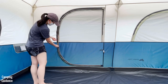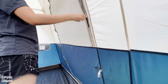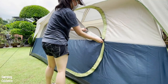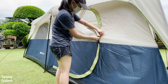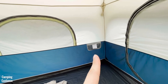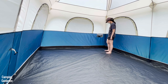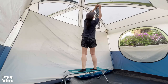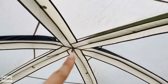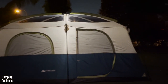The door has two zippers for the bug net and two for the door itself, and can be zipped from both inside and outside. The zipper quality is not the best — it's noisy and always snags from the outside because of the rain cover, sometimes twice per opening. The tent has only two pockets, each about 13 by 6 inches, which is very tiny for such a large tent. It comes with a gear loft for extra storage and one lantern loop at the top, though I can't reach either without help.